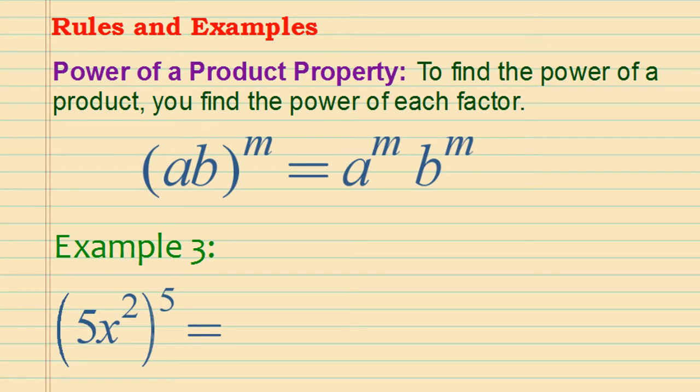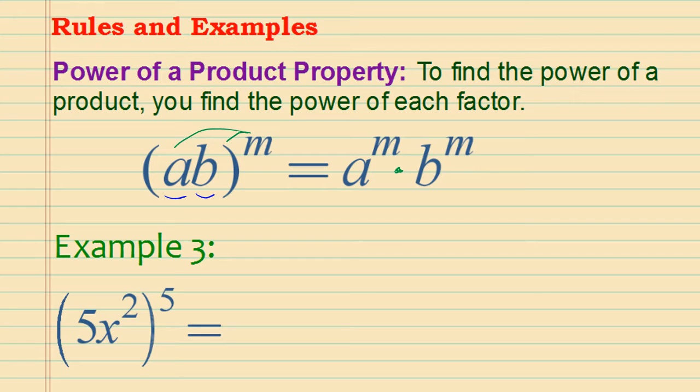This is our third rule, the powers of a product property. Product is multiplication, and you have a multiplication in here, two different bases, and you have a power on top of the base. The way this works is that the power is going to affect everything that's inside of the parentheses, and we would have a to the mth power times b to the mth power.